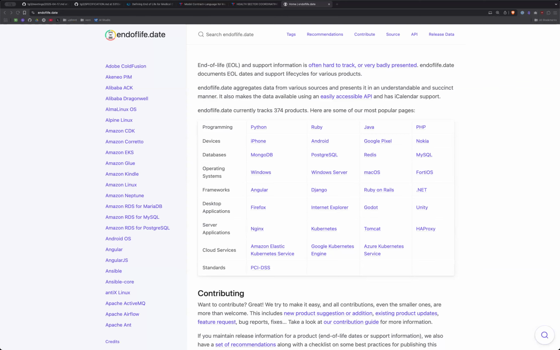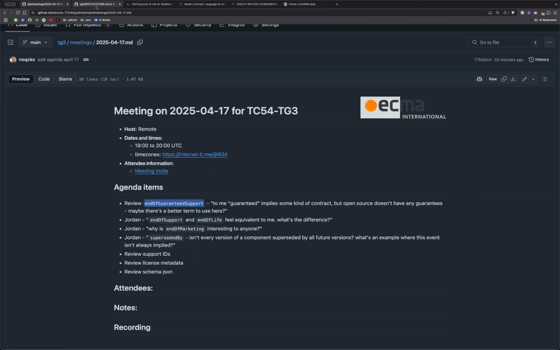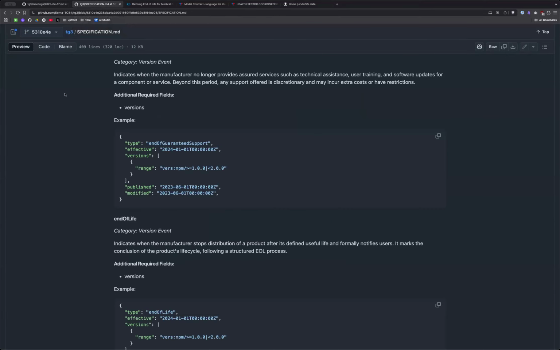But they lost the source code. They genuinely lost the source code.